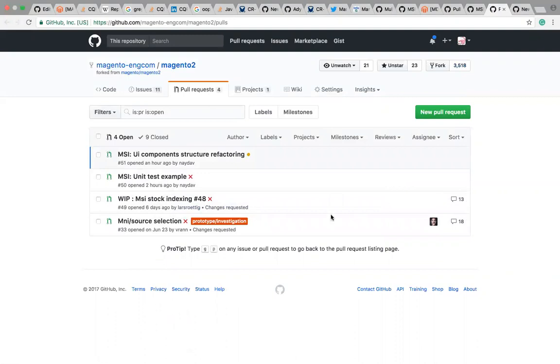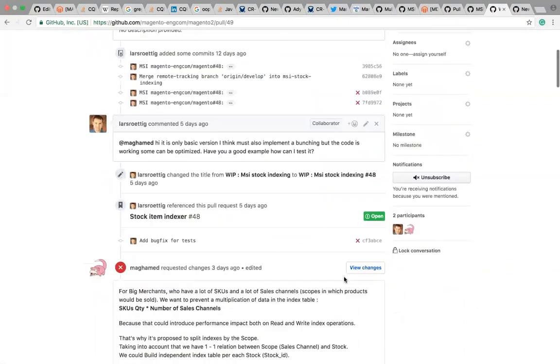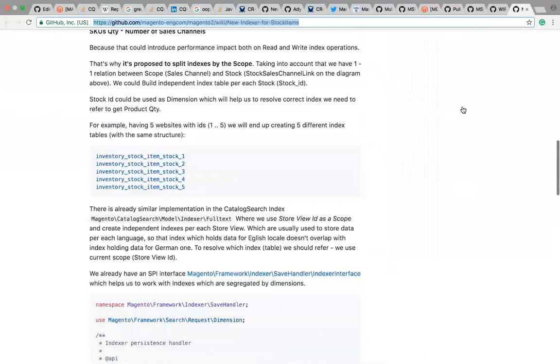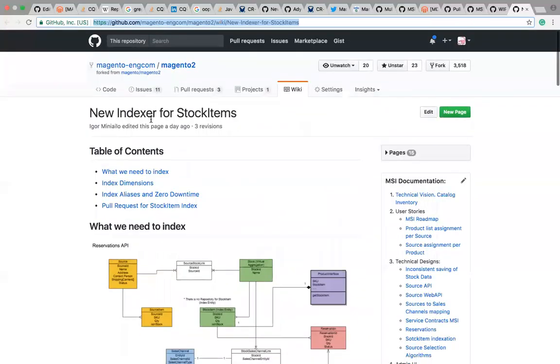This pull request was prepared by Lars, who is absent from today's meeting. I created a code review for this pull request, and I prepared a dedicated technical design document describing the indexation process, because the indexation process for stock items is pretty interesting.